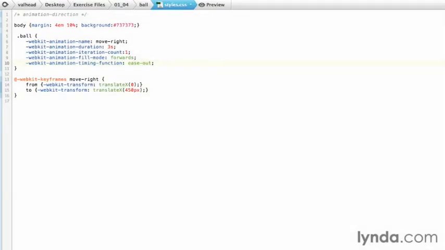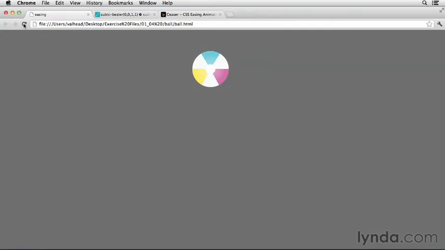Let's go back to Coda and look at our ease in out. Ease in out, as you might have guessed, combines the look of ease in and ease out. So if we go back to our browser and refresh this to see it again, we start out slow, go fastest in the middle, and then slow down again at the end. So again, it's very organic looking, and we have this kind of slowing and starting that is something we see more in the real world because we have things like gravity to deal with.